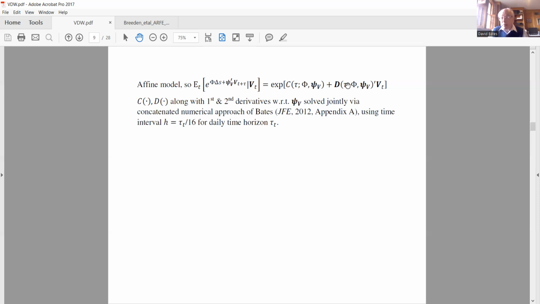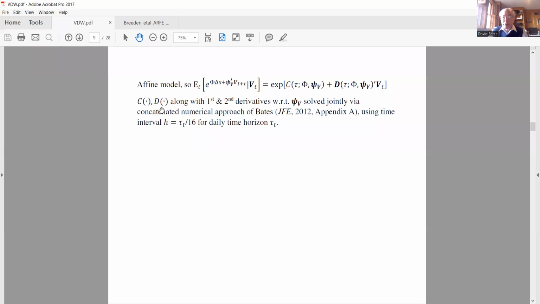Certainly, I was thinking about this model back in 1995, actually, but precisely because I didn't have a closed form solution, I didn't explore it. But I'm going to argue that it does well. Solving for C and D therefore has an element which has to be done numerically, but it turns out that's not too bad.